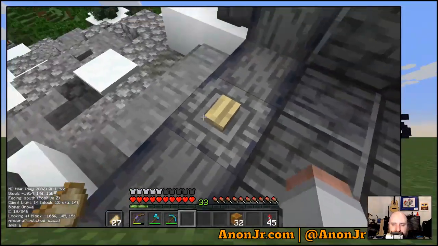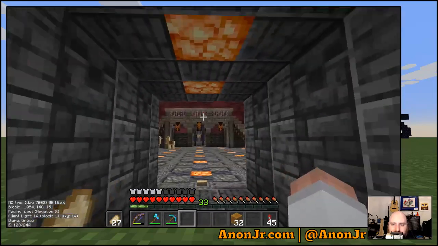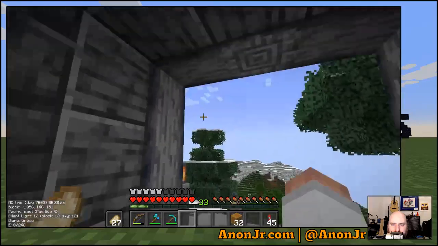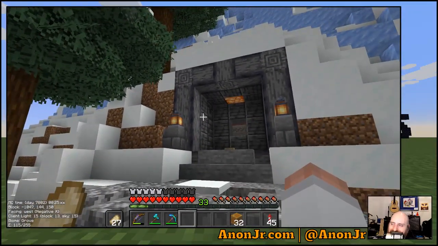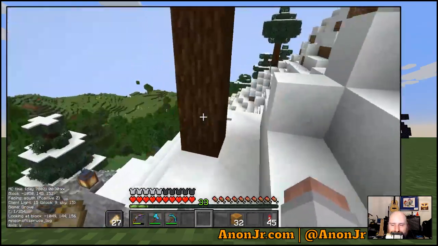And as much as I hate that you can see the sticky piston there when it's retracted, I much prefer having a window to see what's chilling out here in my entryway, because there's almost always something chilling in the entryway there.